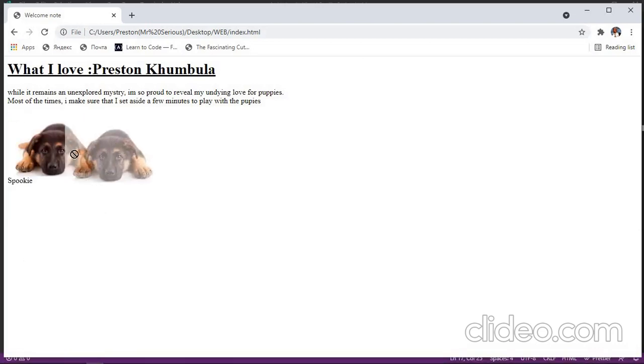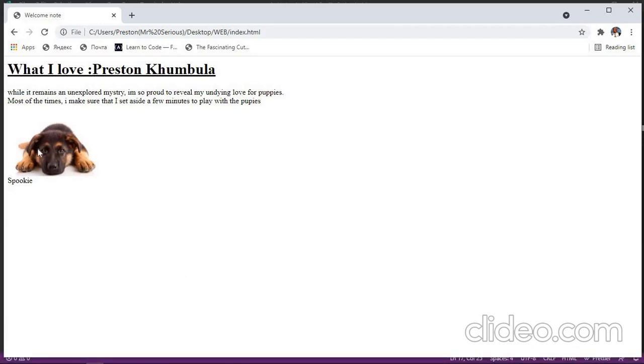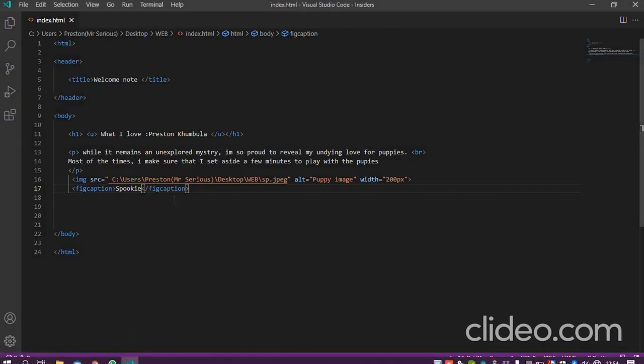Our spooky is there. That's what we do with a picture of a person, like the founder of the company: we put the picture here, and at the same time write their post.